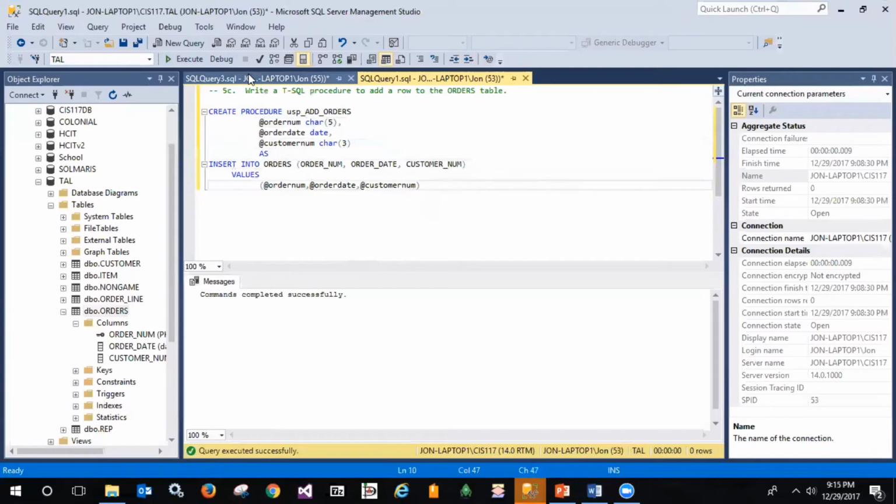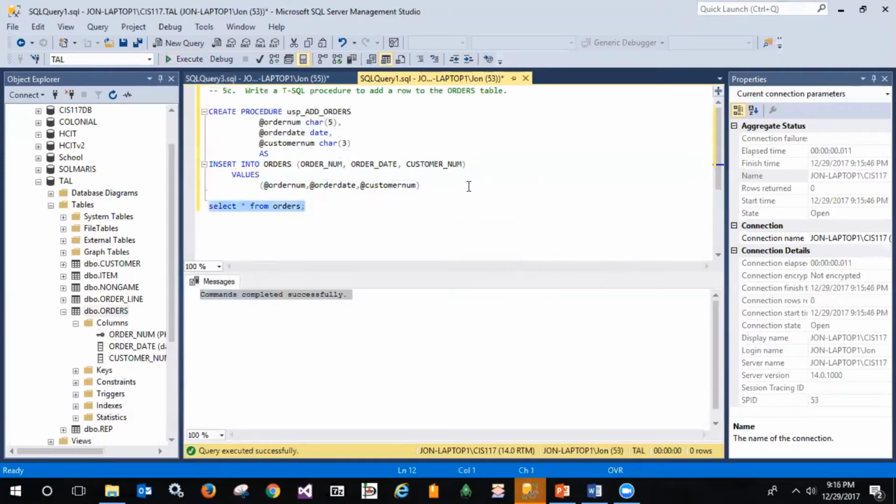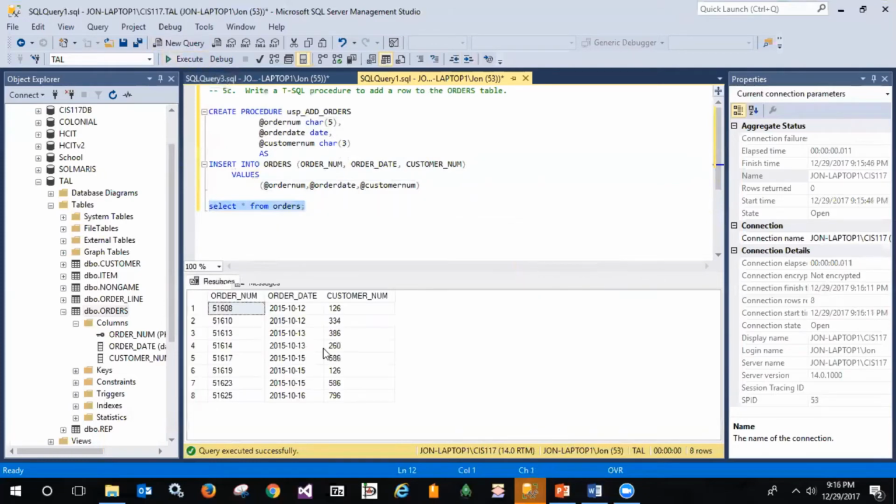And let's see if we run this, this should create the stored procedure. Commands completed successfully. And now we need to test that. Let's go ahead and add a row to exercise that. Okay, so let's select star from orders. There it is.